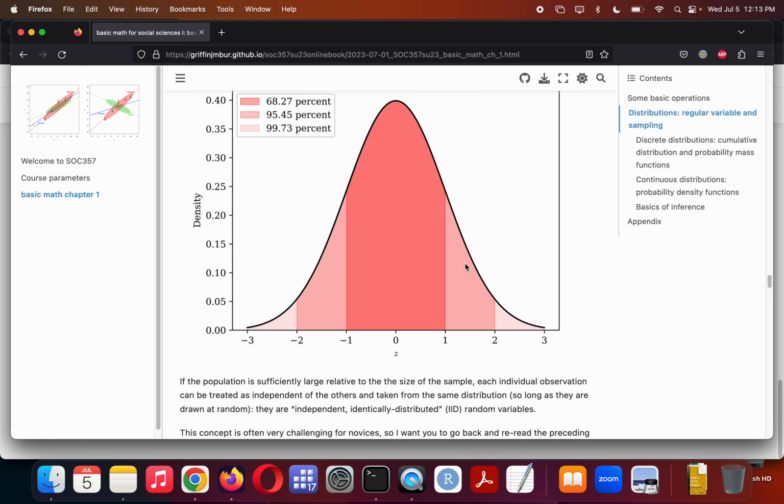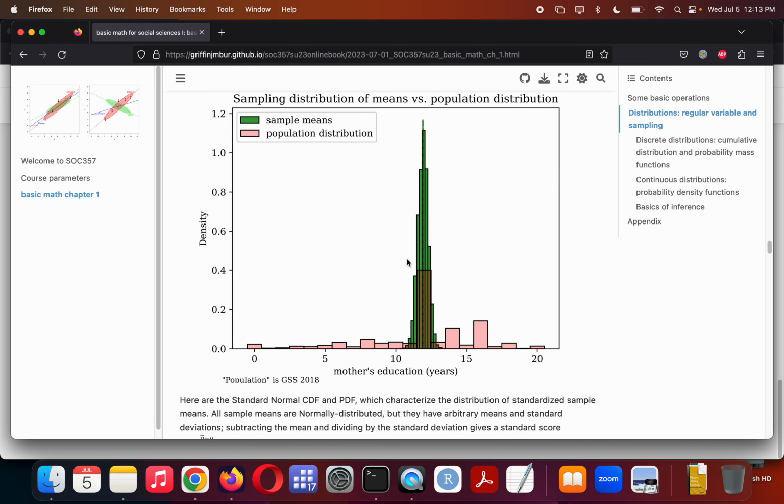So what is it that we actually do with that information? Well, I want you to note 2 things here. First of all, this curve has a lot of nice properties. So if a standardized sample mean is drawn from a curve such as this one, there's a lot that we could, in principle, say about it. On the other hand, if we have an arbitrary underlying population distribution, such as this one from Mother's Education, it's harder to say much specifically about this curve because it's kind of unusual, and this is not an exact probability distribution. We can't model it exactly.